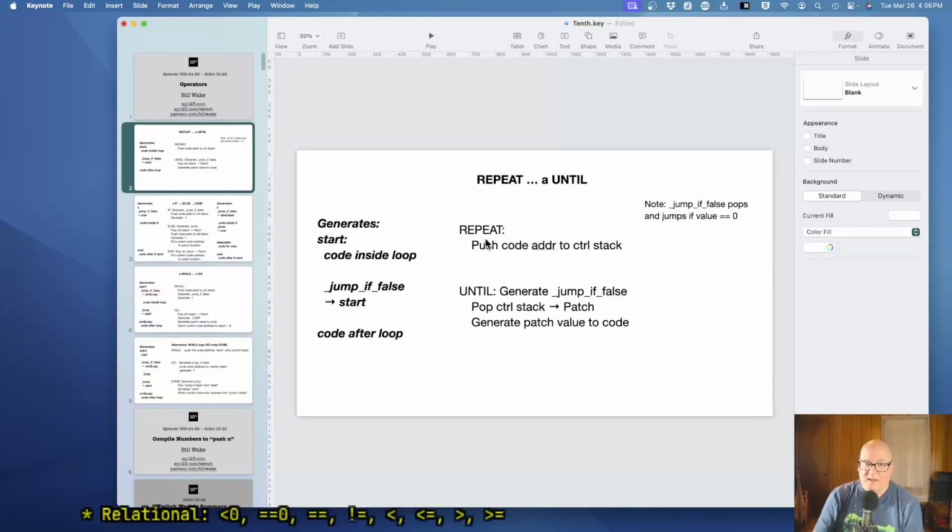I could check that if you execute repeat true until, or repeat true dupe until, so it would always create a new true to test with and leave it there, it would generate some code. The code it generates would be whatever the inside of the loop is. We would see at the end a jump if start and then a branch back to the address here.